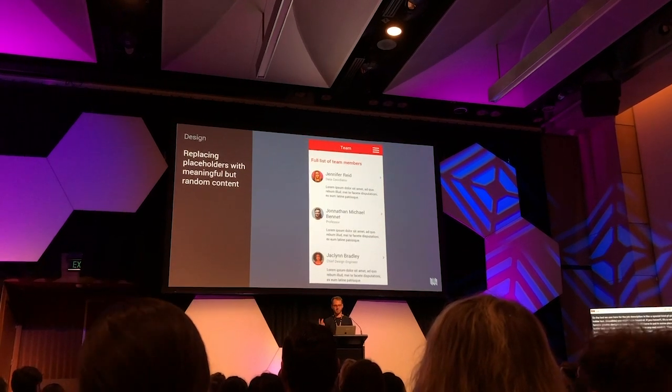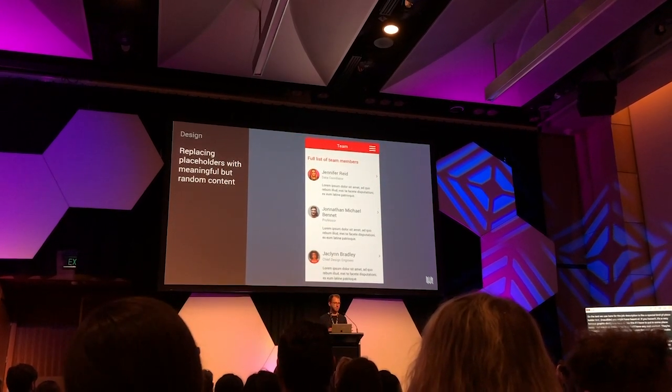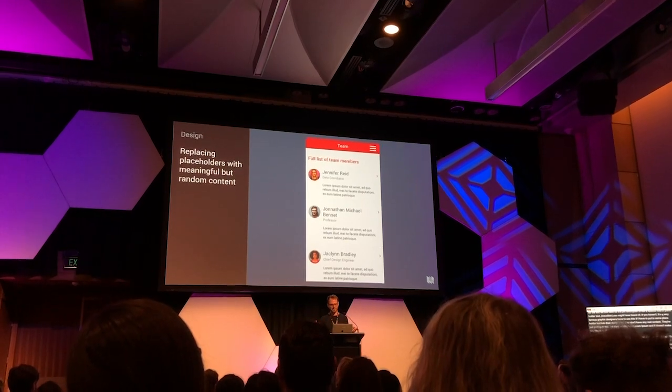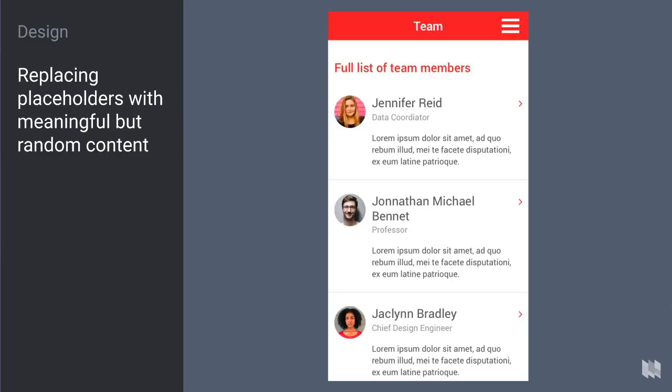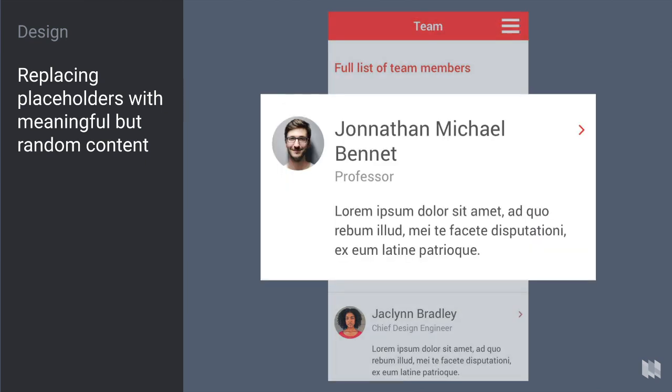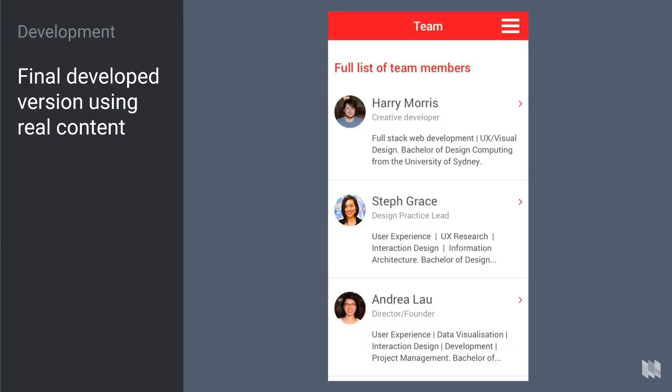So this does two things. First, we have a really nice look and feel of our website. And second, I can actually test my design now. So not sure if you noticed, but in the wireframes, every first and last name fitted exactly on one line. But here, since we're using meaningful but random content, we actually realize that some names need 2 lines, so they're just too long. And this is a really important requirement for the visual design, as well as an important insight for the developer later.